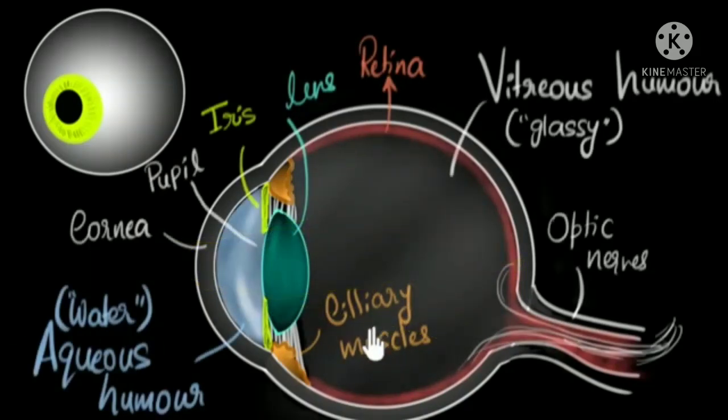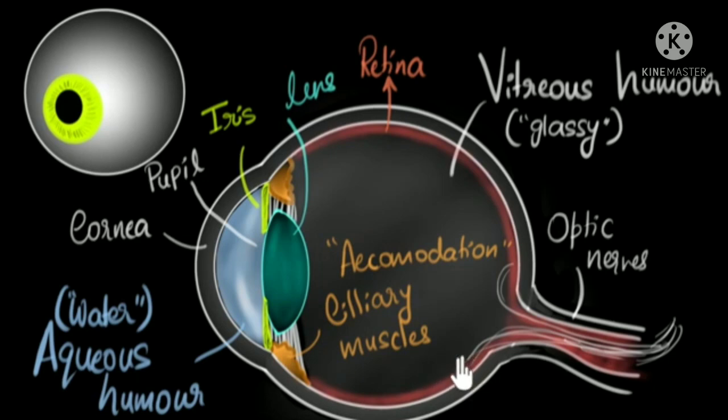And this phenomenon where ciliary muscles change the power of the eyes by changing the shape of the lens is called accommodation. So that's their job. Their job is to perform accommodation. And by the way, we're going to look at accommodation in great detail in a future video. All right, so don't worry too much about this accommodation as of now. So that's pretty much it.